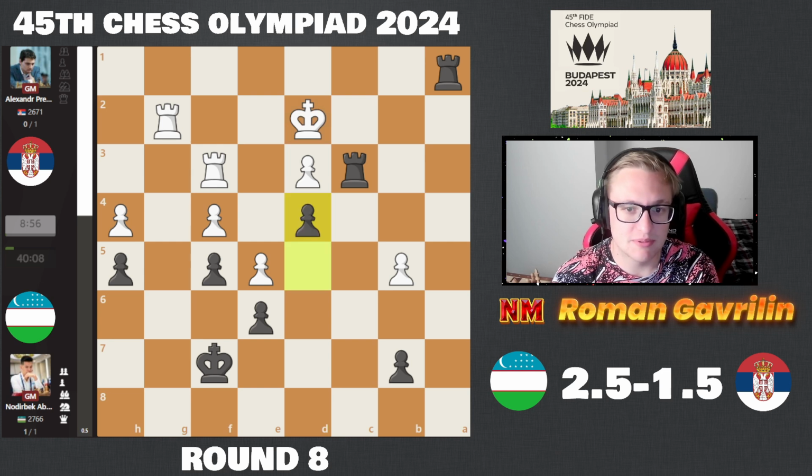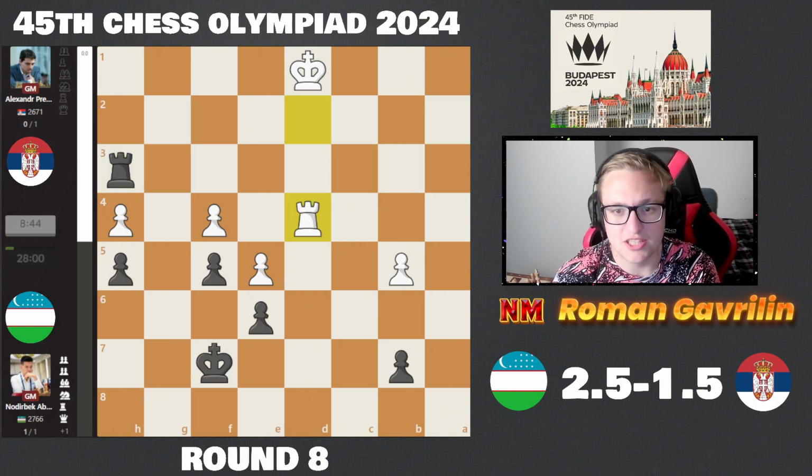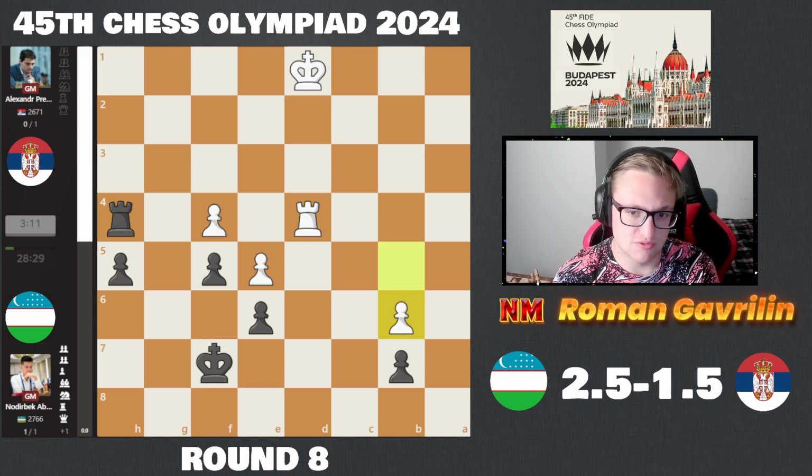And guys, what happens next is insane. As I said, counterplay, and after rook a2, this rook g2 takes, rook d3, rook d2, rook h3. This is actually a draw on the board. So rook h4 is played, b6, king e8, rook c4.